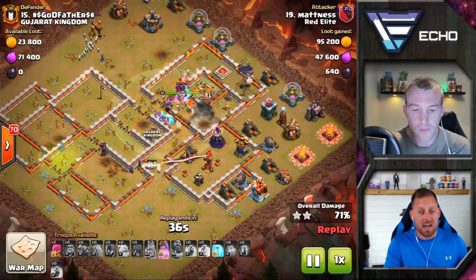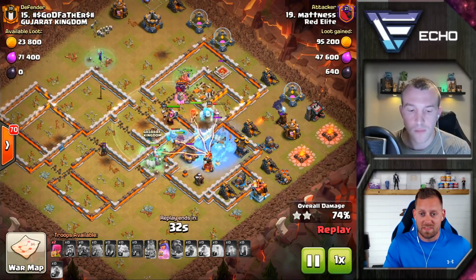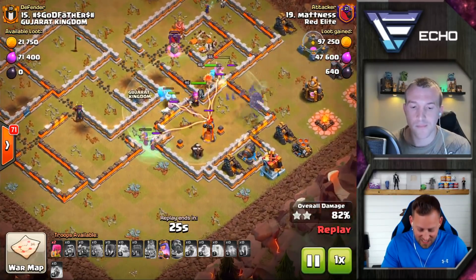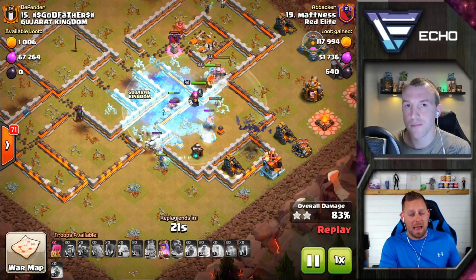The value that we got from the bats on this attack was insane. They're still going through, Judo, and there goes the final wizard tower. These bats may last until the end of the attack, fighting the air defense and the multi-target inferno, which is also distracted. Bats are powerful, man.